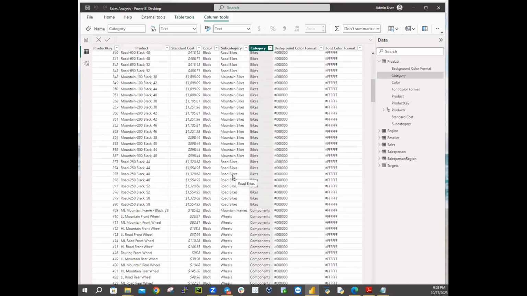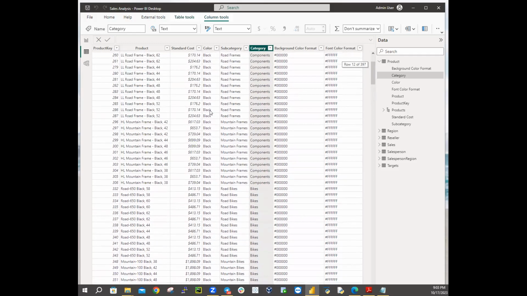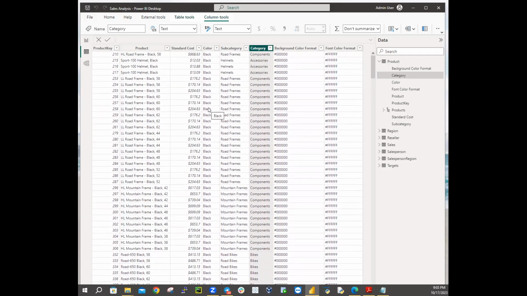No, it's just an observation, Mr. Ebenezer. Go on, please. You're looking at your product. You've got a column for background color format, and another column for font color format.